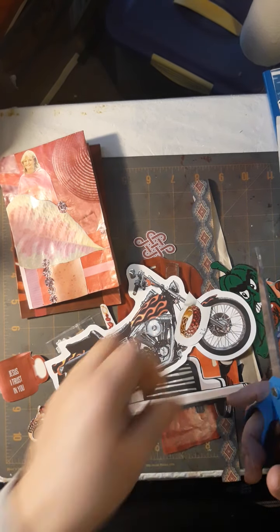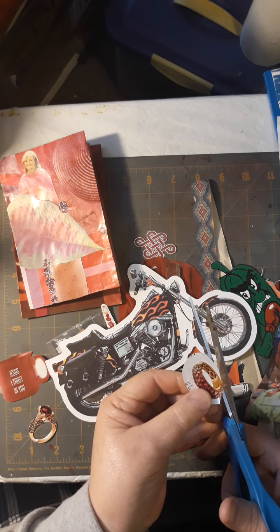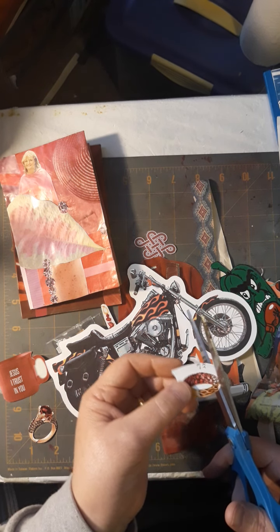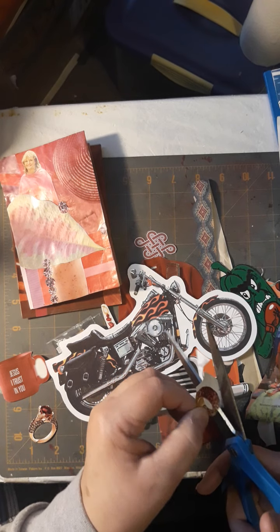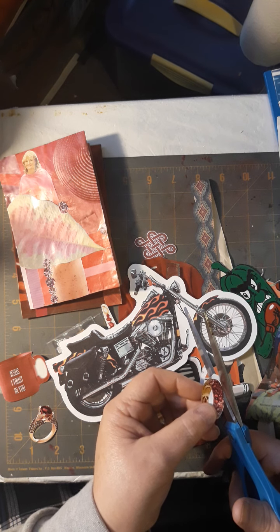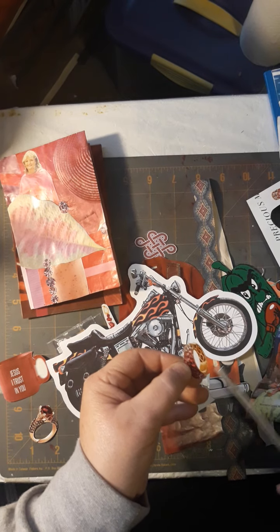I am going to start here, and you'll notice that the scissors are staying in one place. There we go. And I'm going slowly, and I am moving the paper. Okay, I'm getting out of the sweet spot, so I have to kind of reload. And there we go. I've done a nice job with that.